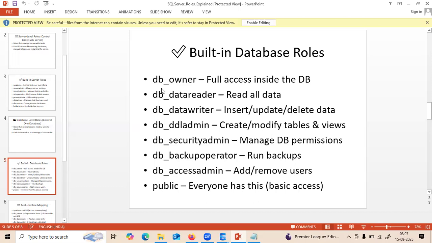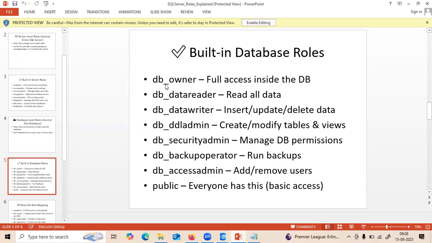The most important one is DB owner. DB owner means full access. In the server level, we have a role called sysadmin. Sysadmin means you can do everything at the server level. Similarly, at the database level, we have full access.